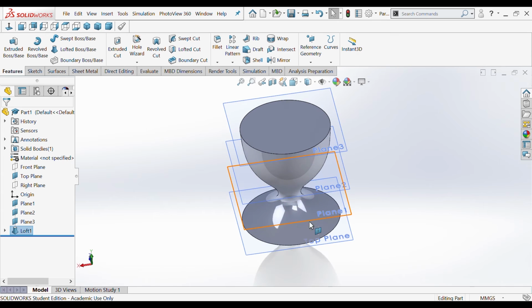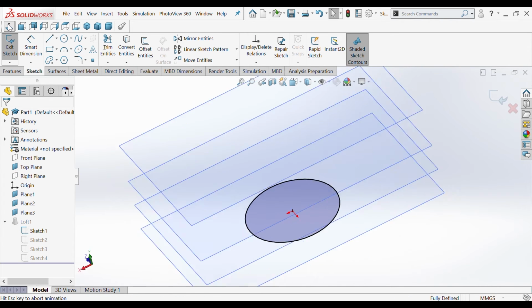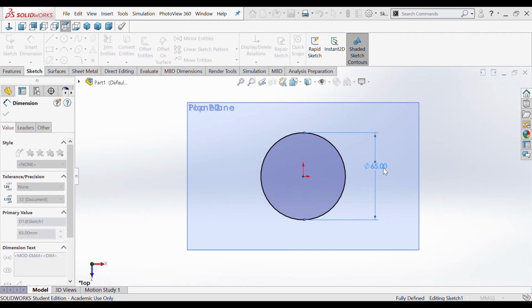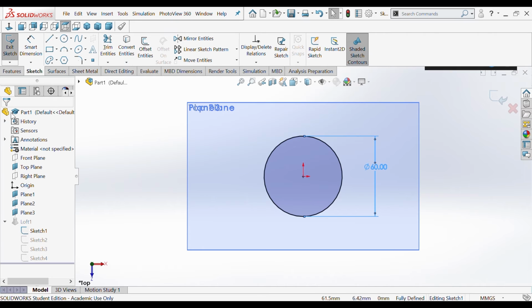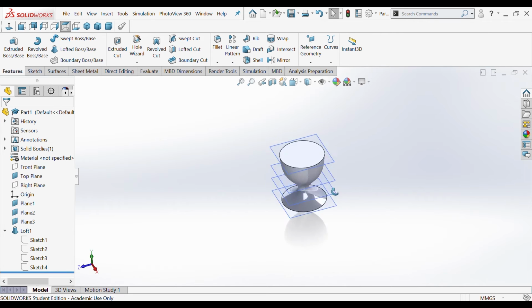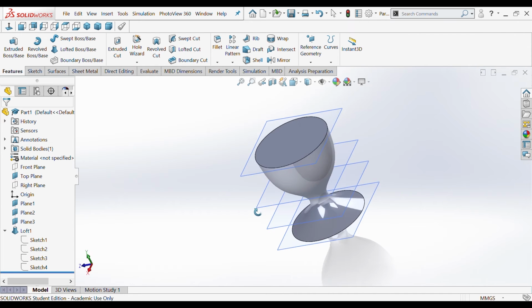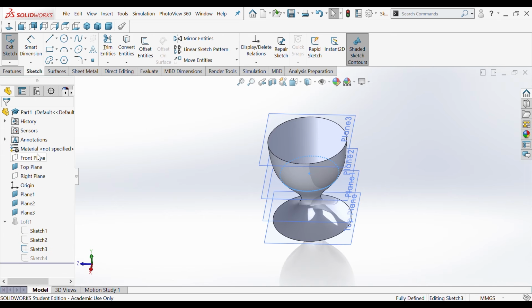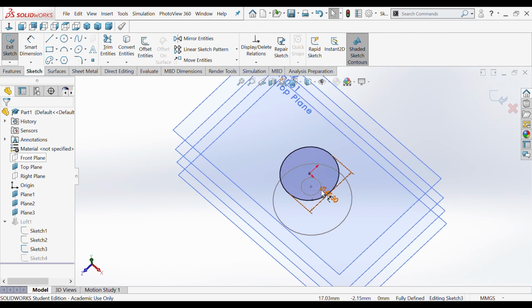let's reduce the thickness or the size of the bottom circle. I think till now it's still large. Let's give it 60 millimeter and exit. Somehow kind of good. Let's reduce the thickness of the other by 5 millimeter. If this one was 45, let's say it's going to be 40.